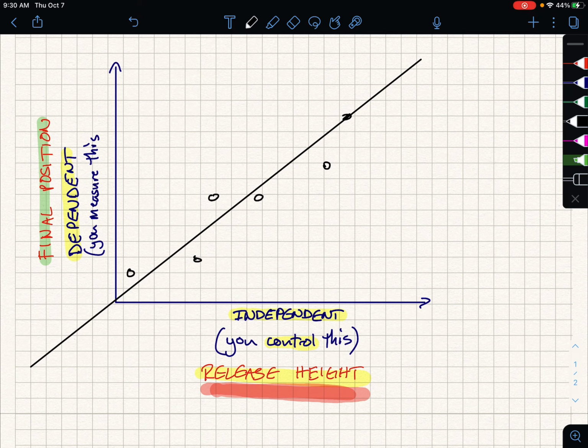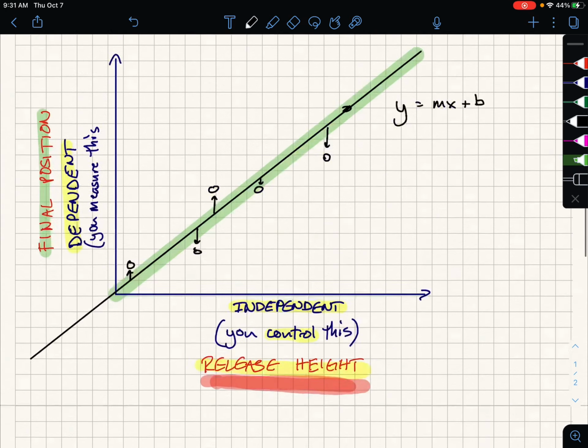You didn't measure perfectly. So like if this line is representing what's really going on, it looks like you were a little bit high with that measurement, and this measurement was a little low, and that one's a little low, and that one's a little low, and looks like that one's a little bit high. What we want Desmos to do is the math for us, where it's going to say this line right here, this is the perfect model. This is explaining what should have happened if we were better at measuring, and this thing is going to give us back an equation of y equals mx plus b, slope-intercept form of a line. So to do this in Desmos is pretty darn simple.